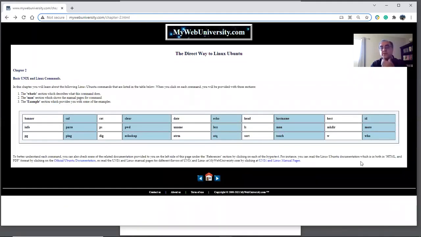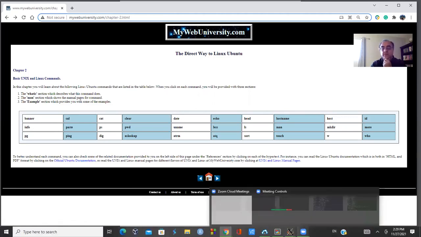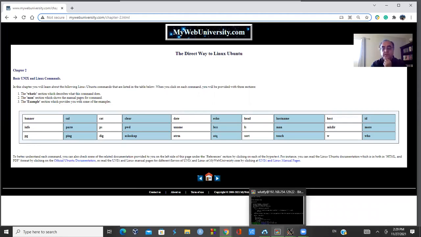What else are we doing here? More is done. Page is similar to more. Sometimes if your system doesn't have page, or if you like to type less, you can just create an alias for the page command for more.